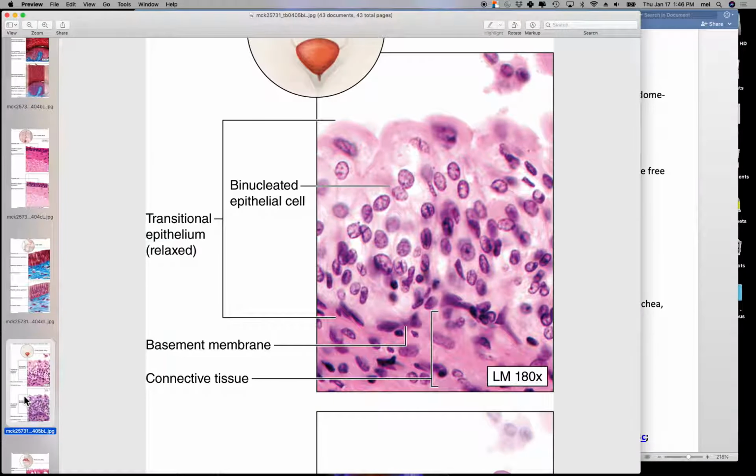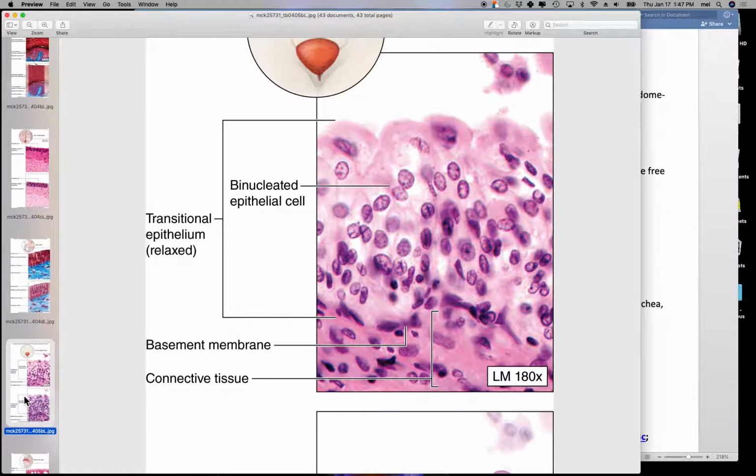Okay, and this is transitional epithelium. Transitional epithelium is found lining almost the entire urinary tract. The ureters, going from the kidneys down, the urinary bladder, and the entire female urethra, right? And the proximal portion of the male urethra. And the primary characteristic of this tissue is that it's stratified, even though it's not in the name, it is stratified, okay? And that it looks really different when it's empty versus stretched.